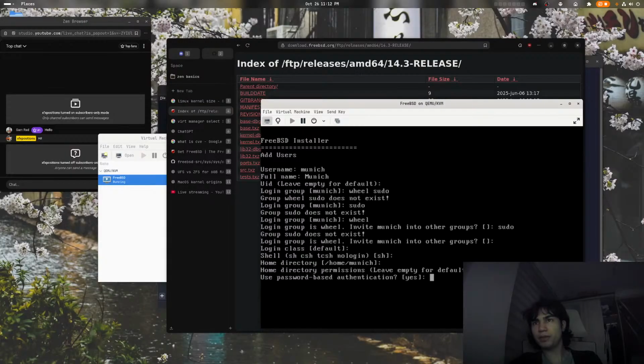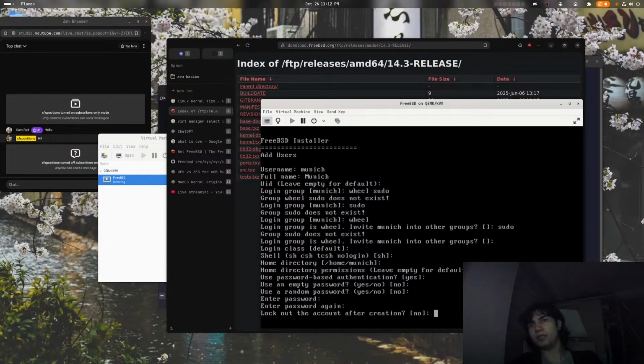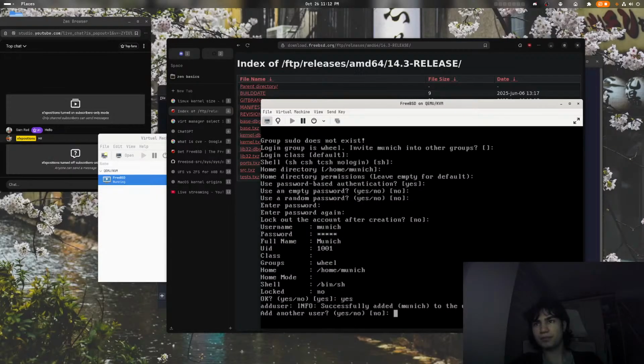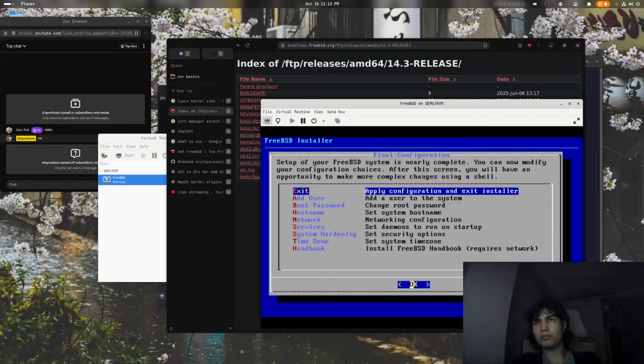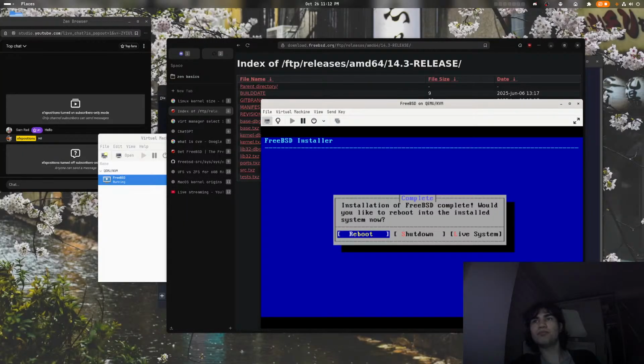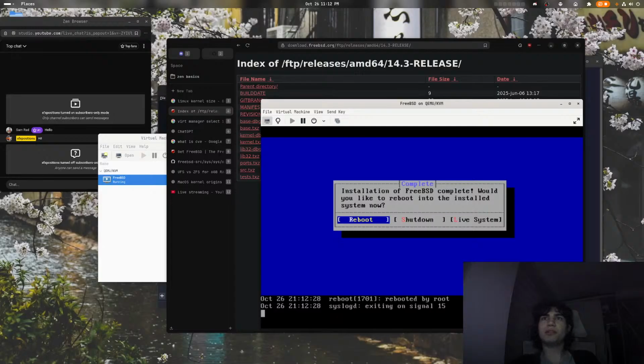Permissions, use password based authentication, use an MD5 password, no. Use a random password, no. It has a lot of features, I think. Lock out after creation? No. Yes. No. And we could exit. Before exiting the install, would you like to open a shell in the new system? Nope. Let's review that.